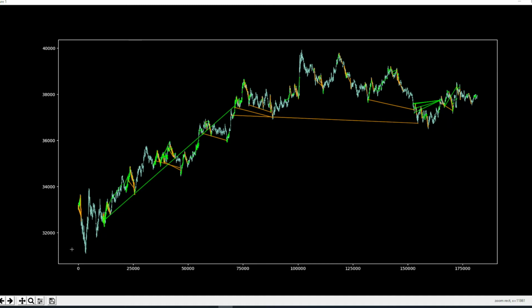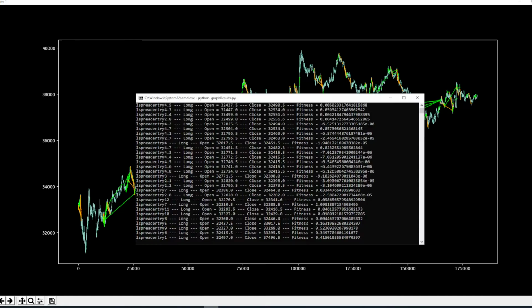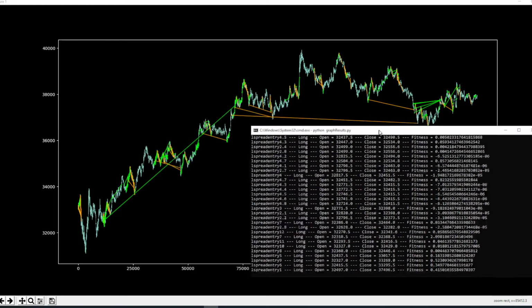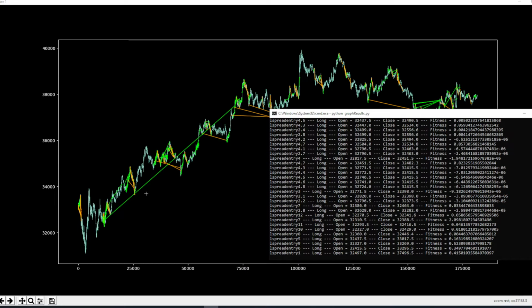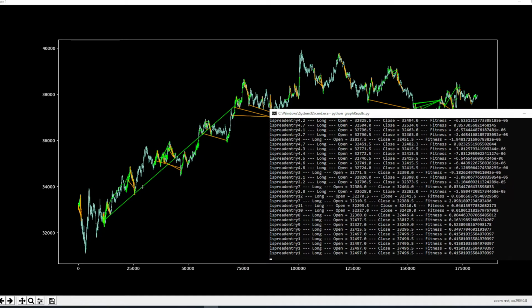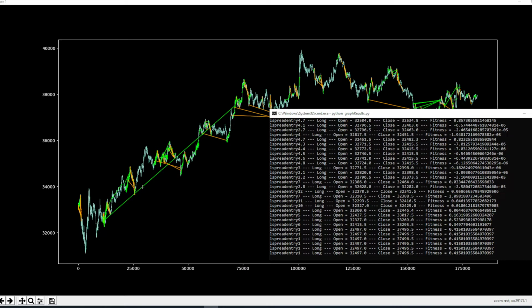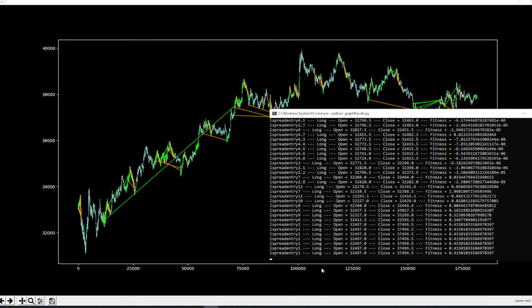Okay. So we can see directly that there is one agent that's really sticking out in regard to the trade that it has taken, and it's this big green trade here. If we hover our mouse over this green line, we can see that this command shell starts printing the name of this agent, which is lspread entry 1, which opened the long entry at 32,500 497 and closed at 37,496.5.